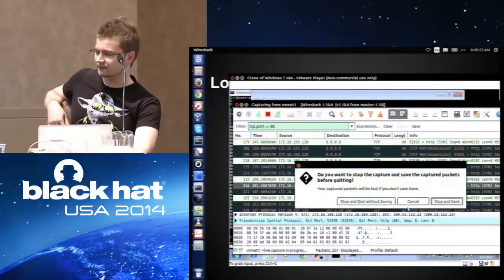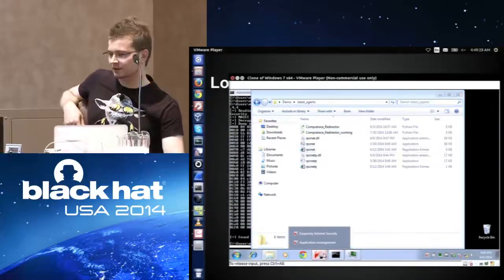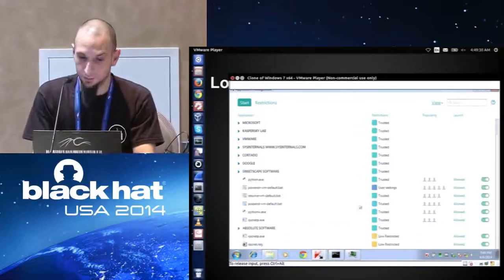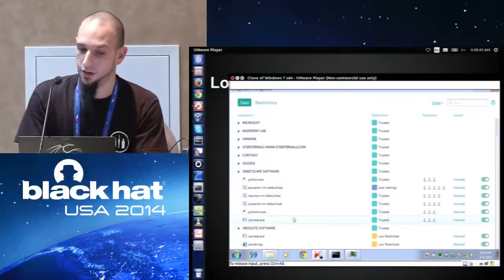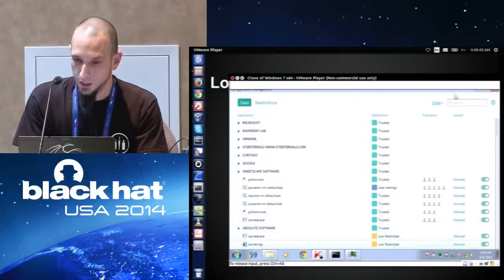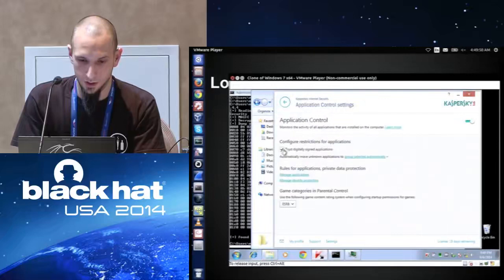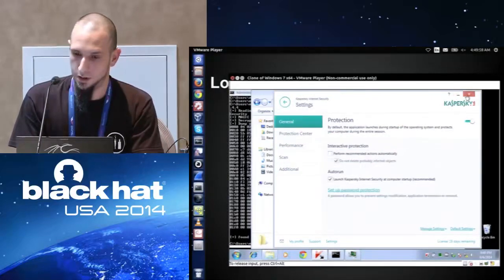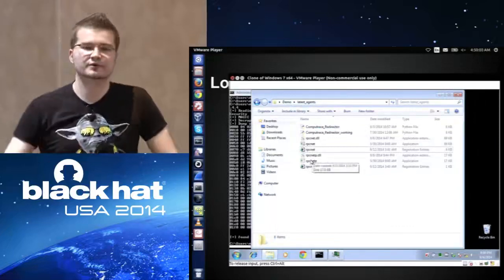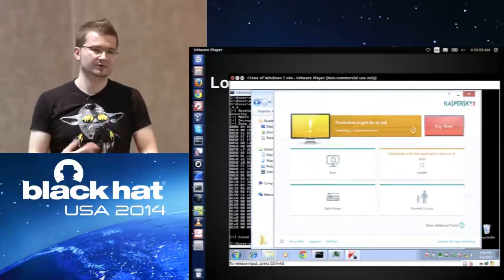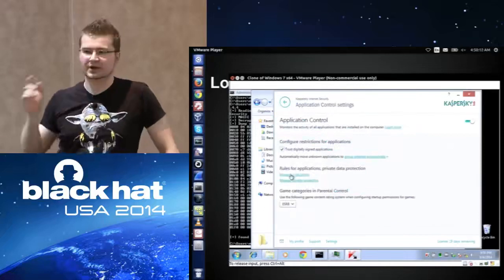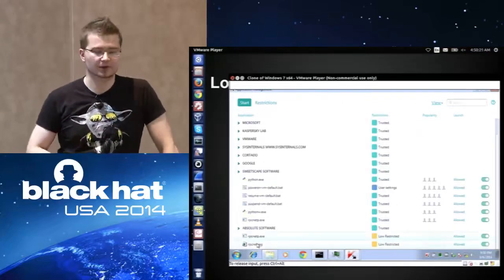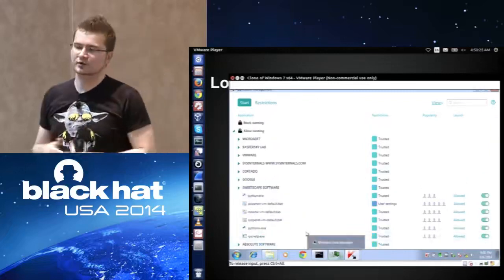Okay, let's go further. But I would like to mention that changing some settings in the antiviruses, in most antiviruses, matters. Here you can see that the original version is put in the trusted category, and the modified version is put in the low restricted category. If you change some settings, you see that in the antivirus the interactive mode is disabled, so as not to bother the end user. If you disable that mode, the antivirus will interact with the user, which might be annoying to someone, but still it increases your security level. So we highly recommend to disable this, because this will definitely alert you if the trusted application was modified and tried to run some risky APIs or do some risky actions. You will get a notification.